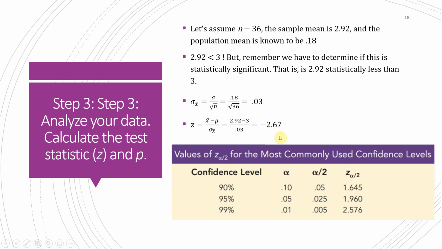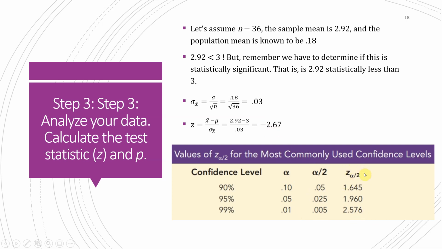Just by looking at it, we can actually tell if this is significant. We'll get back to that in a second. If you remember this figure that I showed you in a previous chapter, it tells us what our confidence level and our alpha is and what the z-value is. So remember, we used 0.01. So the z-score is 2.57, so it's actually pretty close.